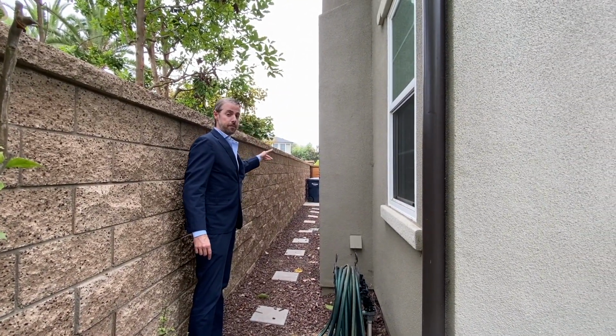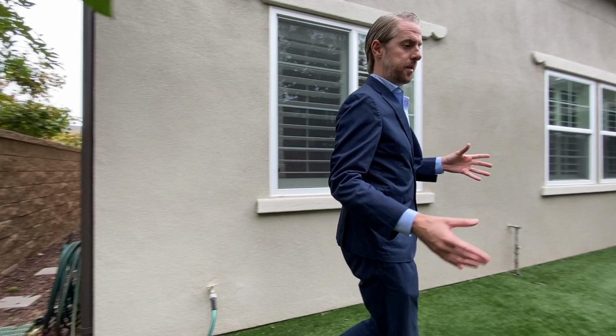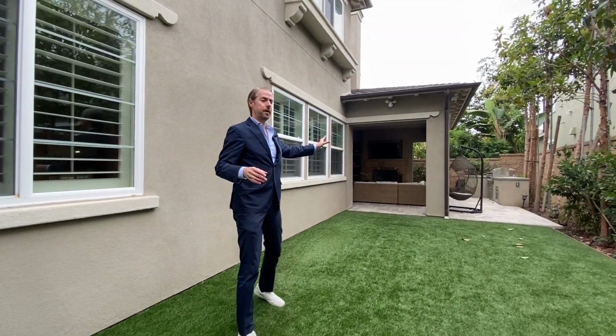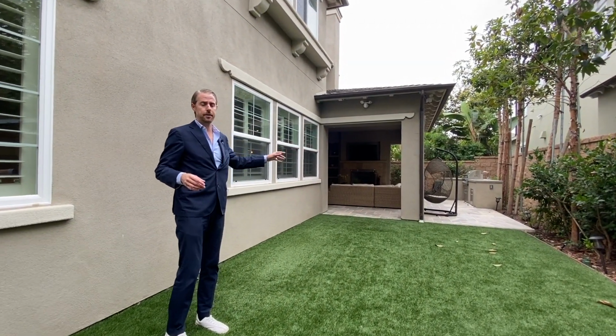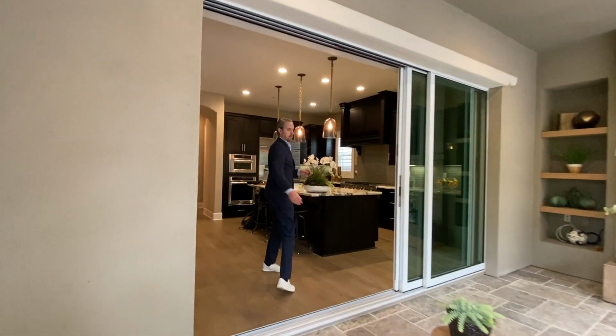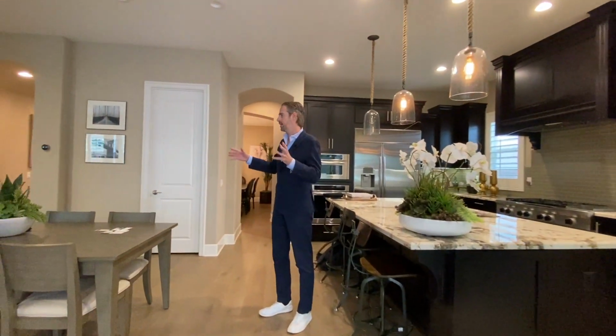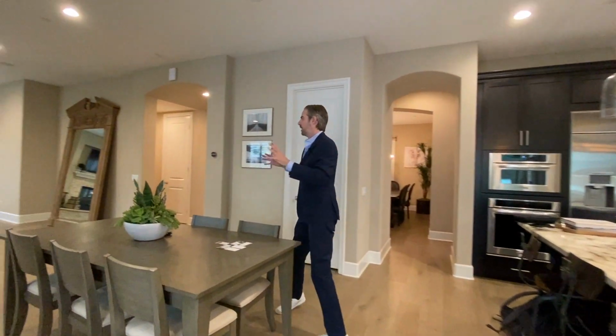there is an independent exit and entrance to the backyard. The space is perfect and beautiful for kids, private, where you can relax in the patio while taking a look at your family. You can see the flow, it's really open space. The whole area here is a beautiful large space connected to the outdoor, so it's an amazing entertaining space.